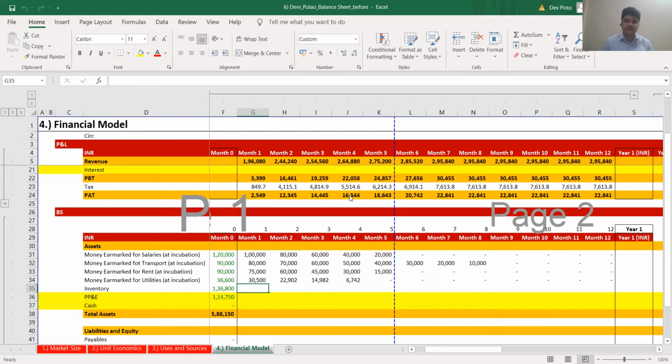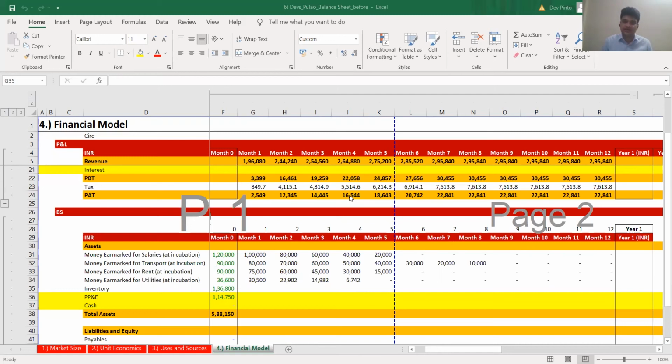So let's go to inventory. What is inventory? It's the amount of raw material goods, work in progress goods, and finished goods that I'm holding at any given point in time. For the sake of Dave's Pulao, we've assumed that there is going to be no work in progress inventory and no finished good inventory, because we're assuming that everything that is produced on a given day is sold. So all of our inventory is going to be raw material inventory.